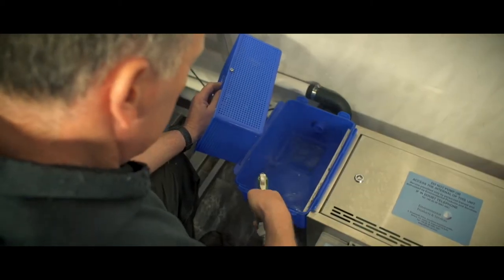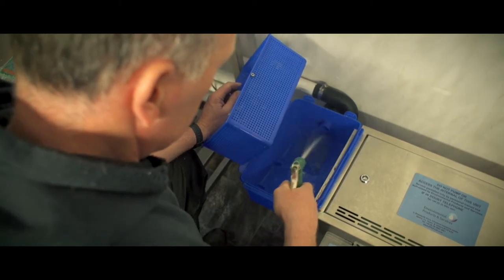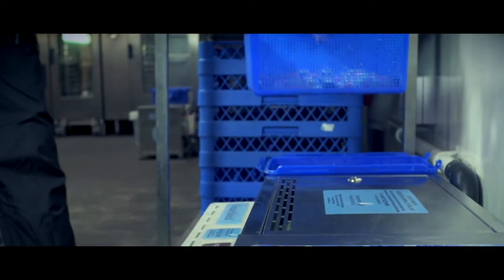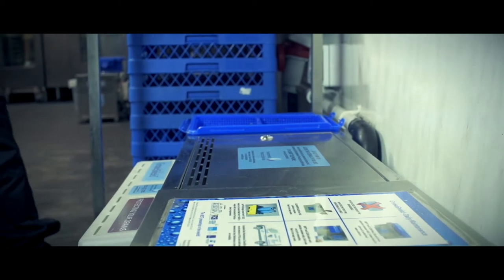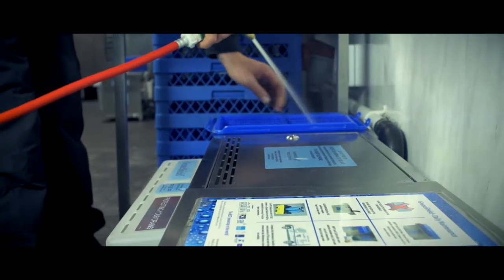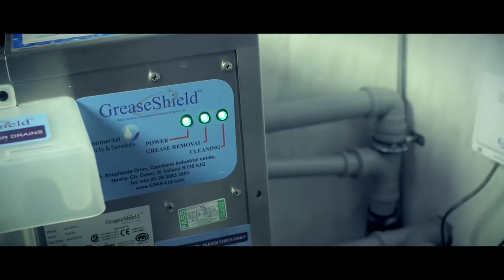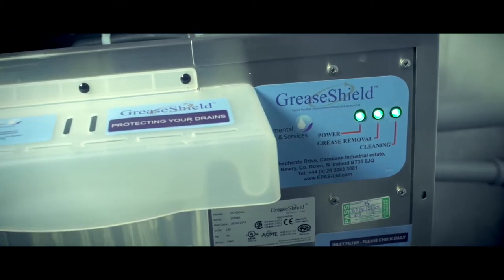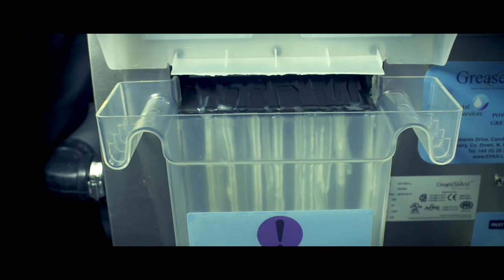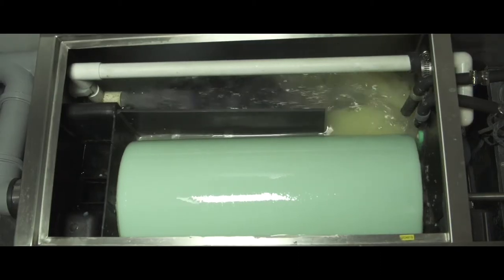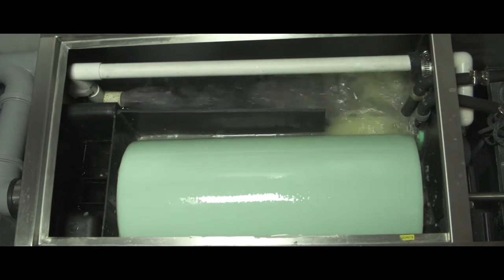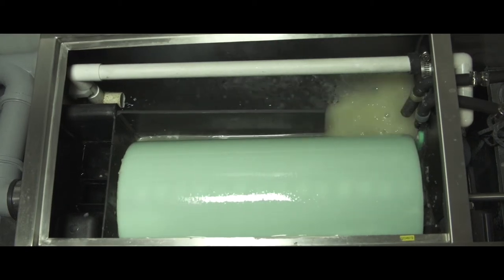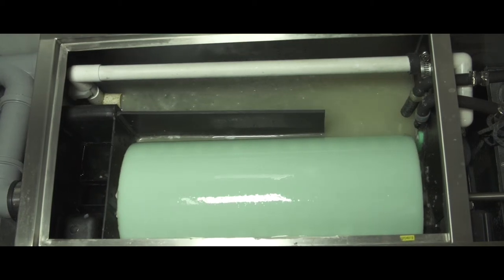Solid organic food wastes are removed from the Grease Shield so as to prevent biological degradation and anaerobic conditions developing. Effluent is made to work over twice the length of the Grease Shield unit. The effluent flow direction is reversed. A series of cooperating baffles working in conjunction with the reverse flow help to prevent the discharge of emulsified FOGs. Clean grey effluent is taken and recirculated to assist in the internal cleaning of the Grease Shield and to prevent debris or floating wastes sitting and biodegrading in water at a temperature of typically 35 to 40 Celsius.